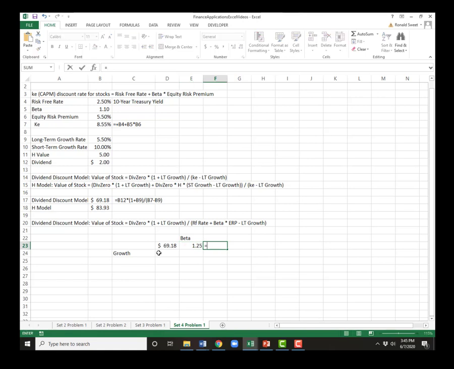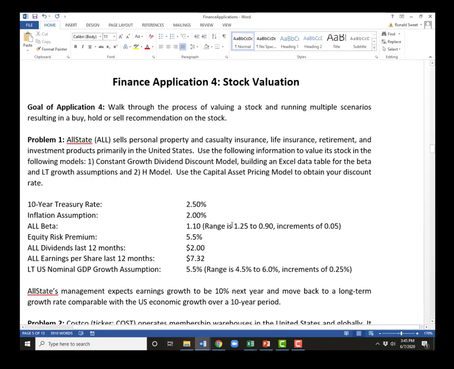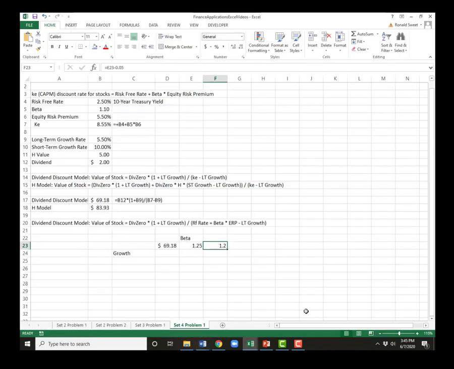So equal the 1.25 minus, and the instructions say to go down in increments of 0.05. So we go from 1.25 to 0.9 in increments of 0.05. I'm going to select all of those, hit your shift key. I want to make them 2 decimal places so they look the same.